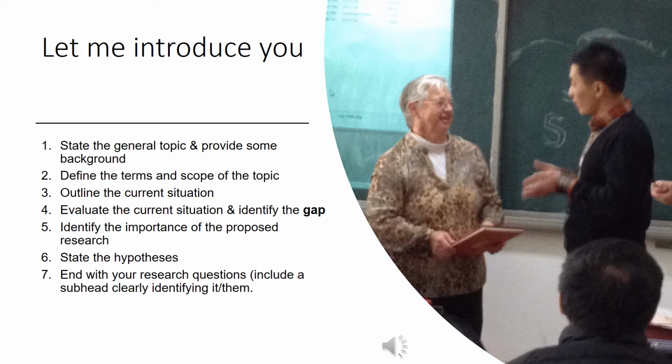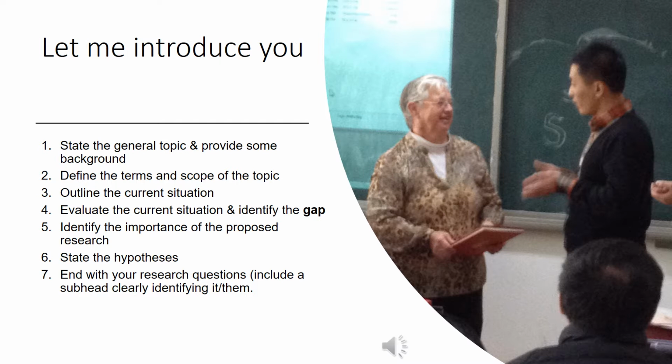You can evaluate, and the key here is to evaluate that current situation and identify the gap. That gap has got to be firmly identified by its boundaries, where you're going to do your research. You're going to identify the importance of the proposed research and why other educators and others in the field or policymakers might care about it. You'll state the hypothesis and then end with your research question.